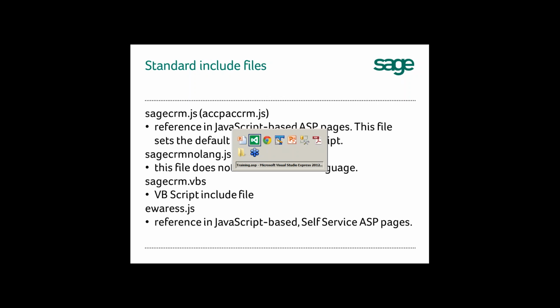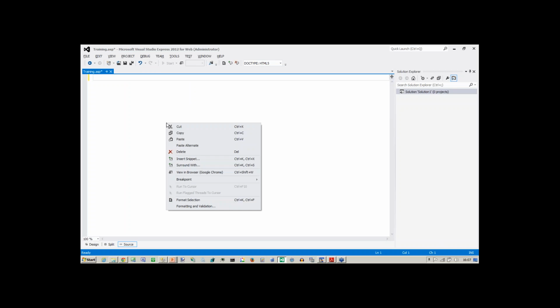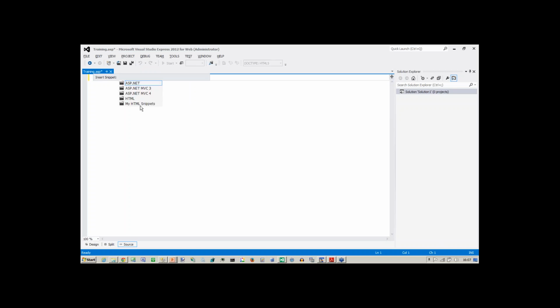Of course, we can just write it all as a continual ASP page, but the normal structure, if I go in and use an insert snippet here, is that our outline looks a little bit like this, where we would have our page referencing an include file and then whatever our JavaScript file is here, and I'm going to call one training.js.